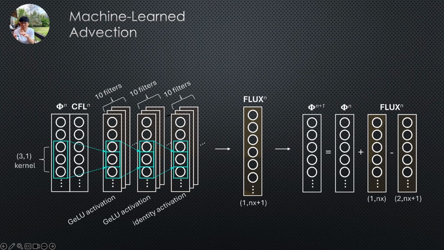So one more thing, we're also working on doing machine learning for advection. If the atmospheric chemistry is the most computationally intensive operator in the model, advection is the second one. Advection is where you have wind that's blowing the pollution from one grid cell to another grid cell. So we're working on representing that using a convolutional neural network where we just have our concentration and the wind speed as the inputs, and then the flux from one grid cell to another grid cell as the output. A benefit of doing it this way is that we are able to get good properties with regard to mass conservation, which is important.